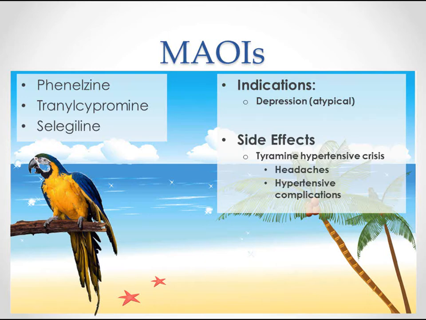So the side effects, we mentioned already serotonin syndrome, if you're taking MAOIs with a serotonin reuptake inhibitor. But the big one that you'll see on tests specifically is the hypertensive crisis. And this is classically the person who presents with hypertension and a headache after eating cheese and wine. Those are your big sources of tyramine. So you'll think of a fine dining experience, and hypertension leads you to think about MAOIs, as if people all the time are coming in not knowing what medications they take.